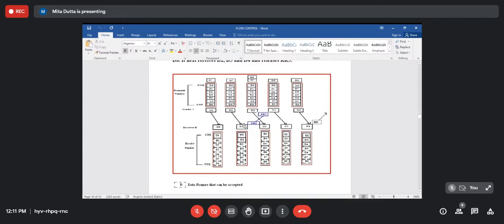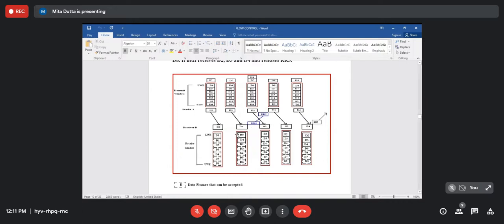That means if it is receiver ready 2, then 2 is the sequence number of the data frame which the receiver expects to receive from the sender.